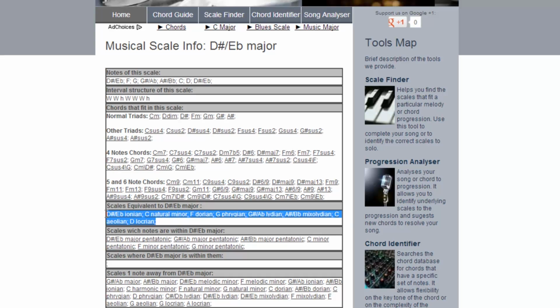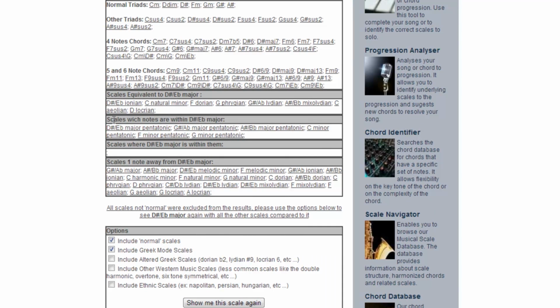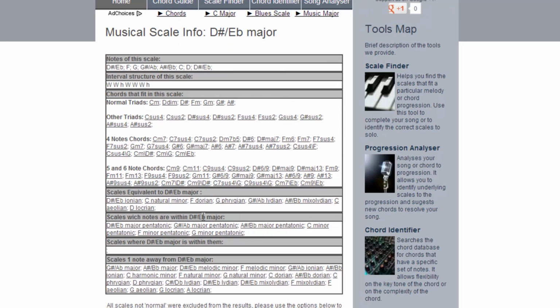So then we get this tab, and that is pretty interesting as well, because every scale has, most of the time, at least one scale that is equivalent to this particular scale, and it uses the exact same notes. So right here we can see that all of these scales use the exact same notes as the D sharp or E flat major scale. But since you start on a different note, you get a totally different feeling. Now the only one that sounds exactly the same as this scale is of course the D sharp Ionian, because it uses the exact same notes in the exact same pattern. Then down here we can see something even more interesting, and this is what I want you to remember.